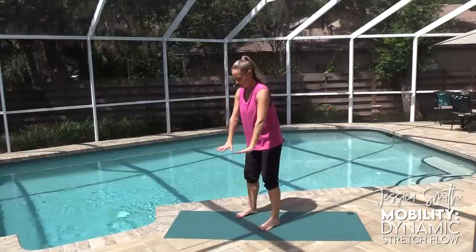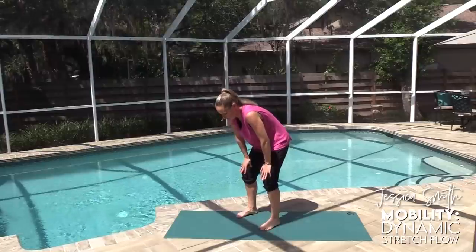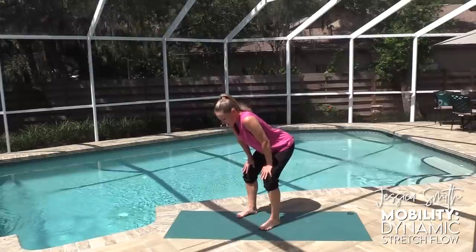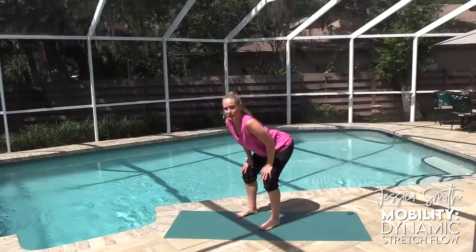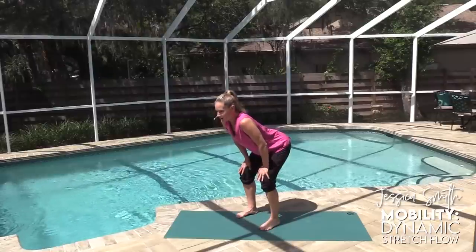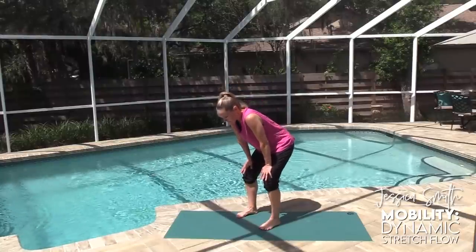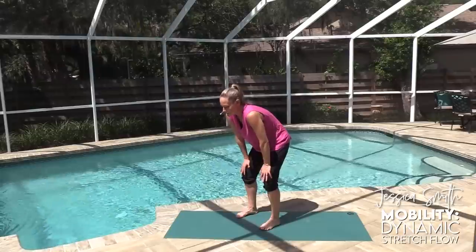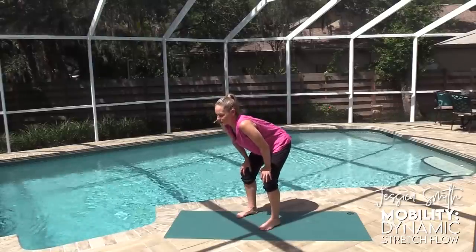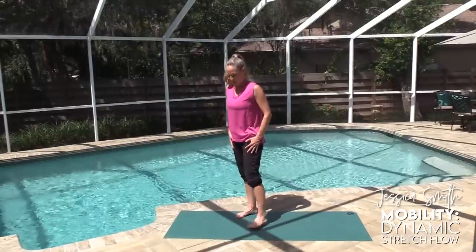Go ahead and bend your knees, taking the hands on top of the thighs, working more deeply into the spine — rounding, pulling the belly in, contracting those abdominals, really vacuuming the stomach up into the spine. Then articulate the spine in the opposite direction, open and extend to your own degree. Exhaling, scooping and rounding; inhaling, extend, open, lengthen. Let's roll up to a standing position, thinking about stacking each vertebra on top of the other, getting taller at the top.